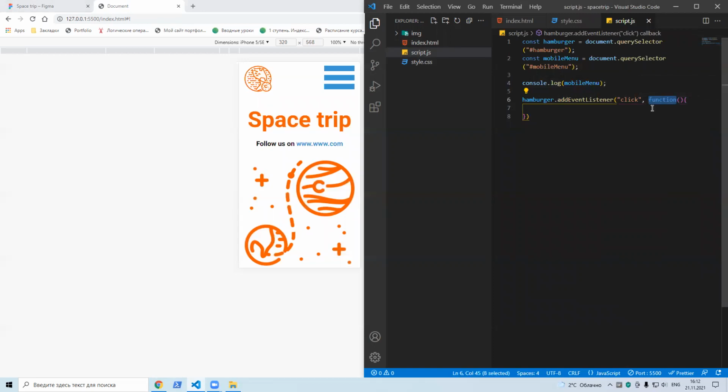I can delete that word function and put here something like an arrow. Yeah, that's why it's called arrow function. That's an alternative way to use anonymous functions.